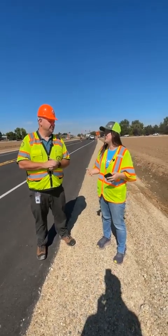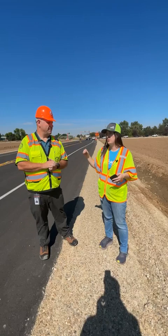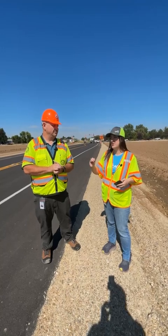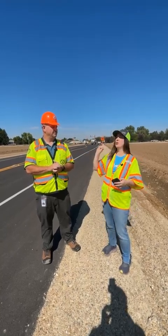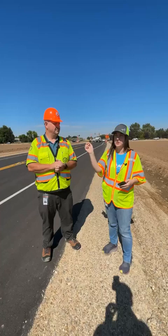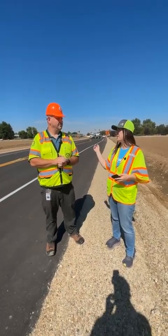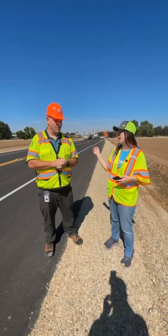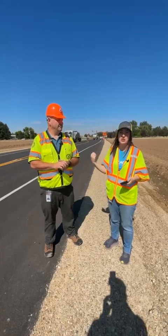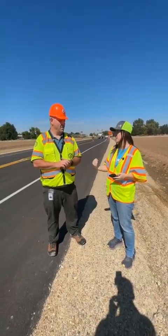It's obviously a big project to take on, and I know that ACHD's work, as you mentioned, was to realign. So right behind us actually it kind of does a loop around, and so if you go onto McDermott, you'll notice the turn. So before, when McDermott was straight, that was a signalized intersection, correct? Correct. At Ustick and McDermott. But with the realignment and the construction, when that came through, we had stop signs, correct?